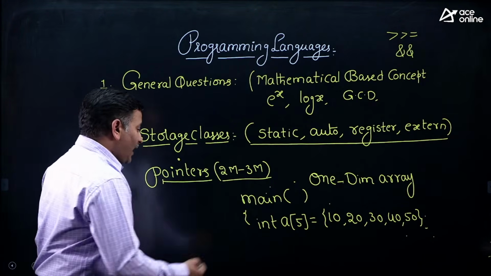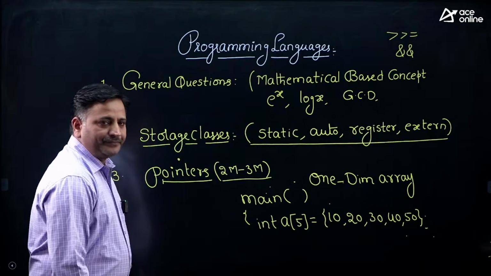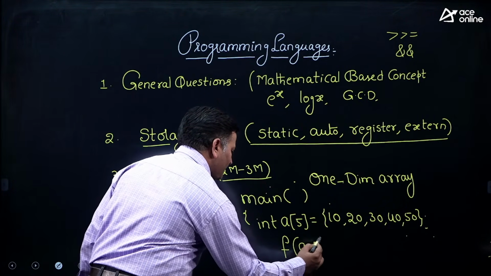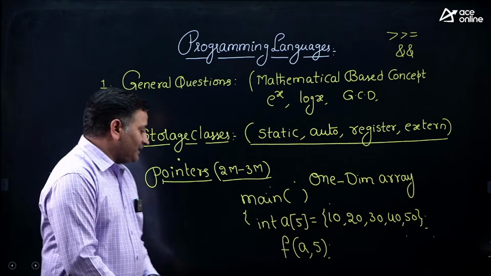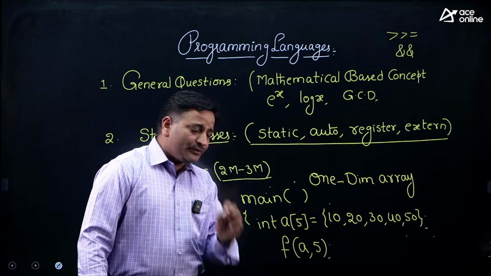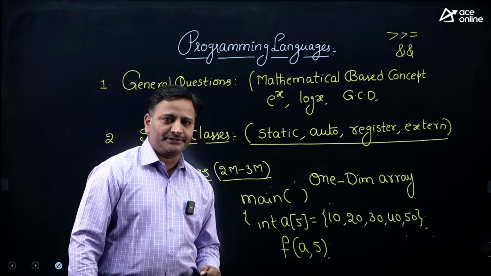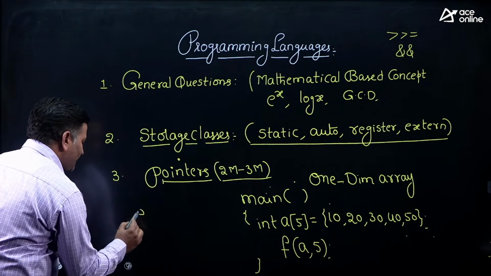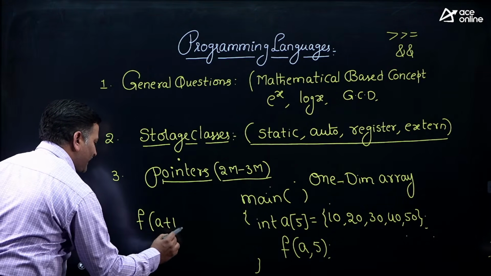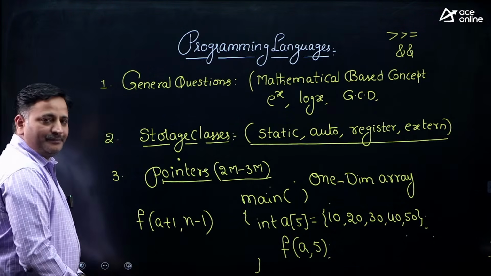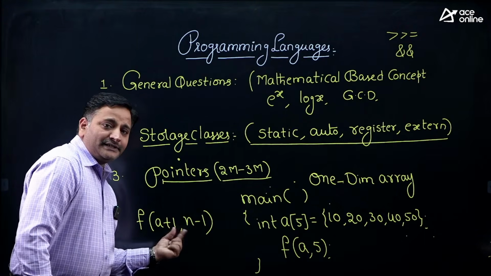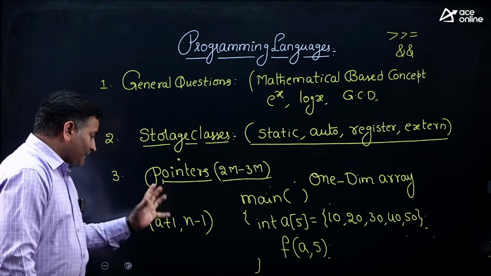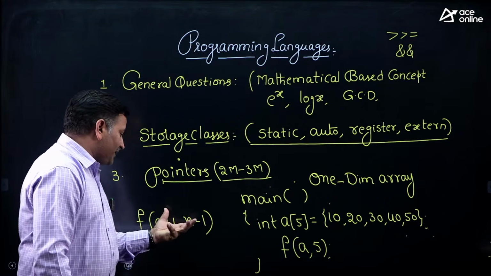Okay. Then how are you going to pass this base address of the array? Therefore, you are calling function f by passing simply the array name and the number of elements. So here they are testing whether the student has an idea that the array name is passing the base address of the array or not. After passing, in the called function, they are also verifying how the student understands a+1, n-1 operations like this. The moment you use +1, is it really an arithmetic addition operation or a pointer addition operation? So they are completely testing the basic idea of how pointer arithmetic is happening in this question.